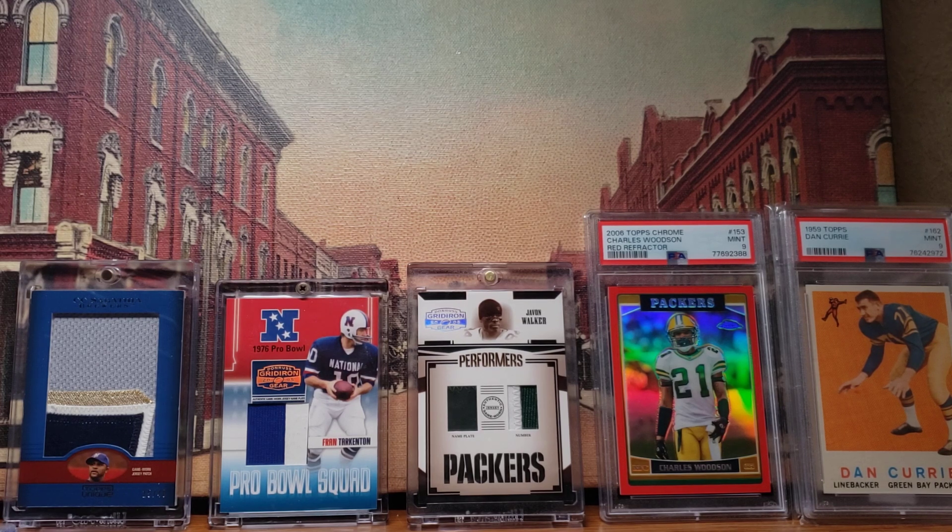It's almost that time of year for my top 100 sports cards in the collection video. I'm probably going to get that done within the next month, maybe within the next week or two. I went through all of my Excel spreadsheet, which I update usually two to three times a year. It's just a great way to keep an eye on prices and trends and overall trends within the hobby. I'm actually waiting on a couple of auctions to finish in the next week so I can finalize the spreadsheet. Some cards in my collection don't sell for four or five years, so it's always a fun process to update pricing and everything.